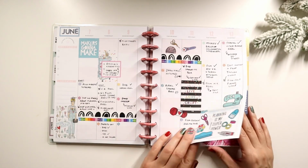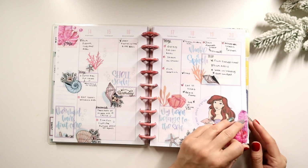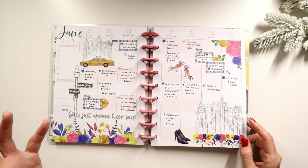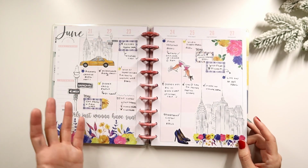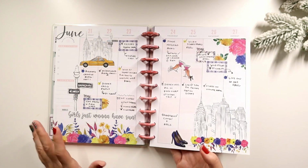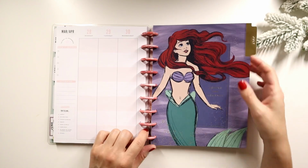So I did have fun decorating though. I will say this one was one of my faves, my birthday one, but I was not feeling it in regards to the system working for me. Decorating it was fine, but I needed it to also feel like I was with it. So Colorblock is just the one that I'm not a big fan of.